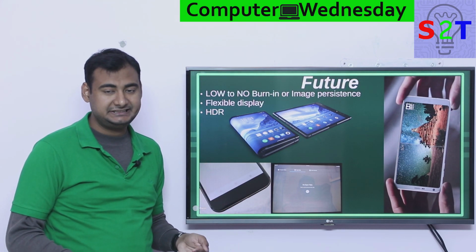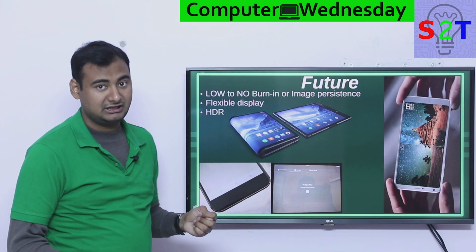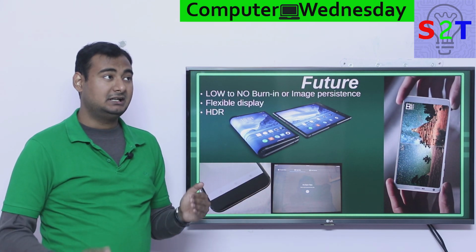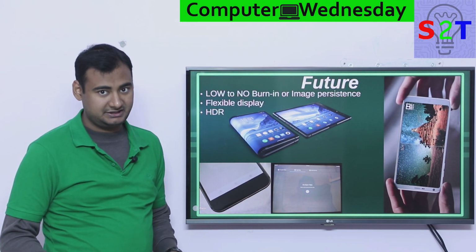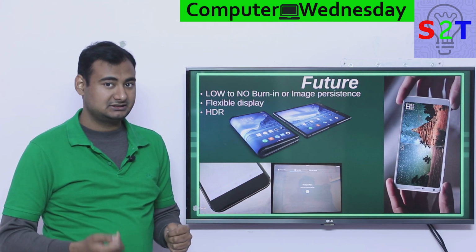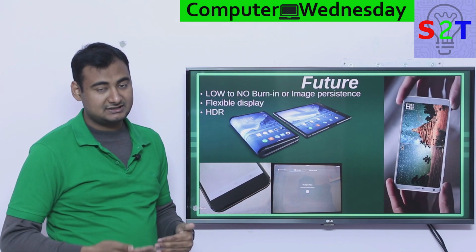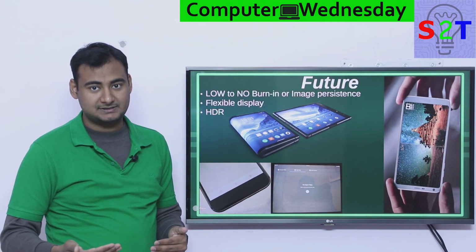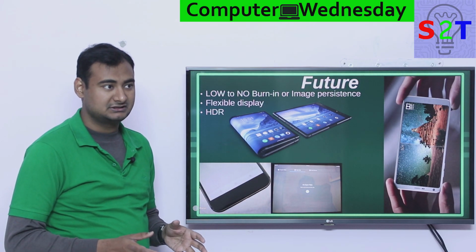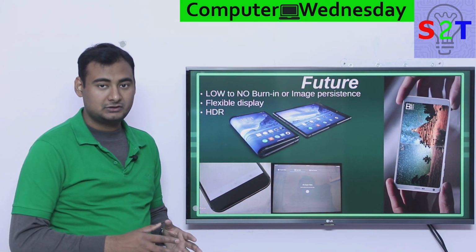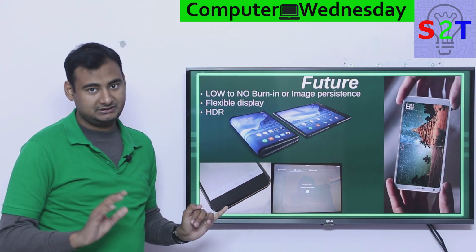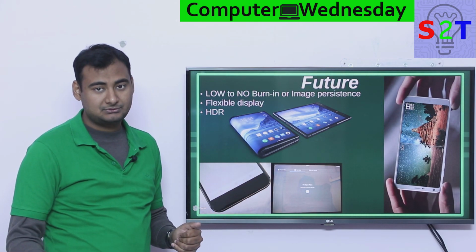Because LED TVs that rely on AMOLED technology have been working for 5 to 8 years at this point in time, and they have shown no signs of degradation. The quality of the panel is directly dependent on the money we spend, basically the quality of material. So as mobile phones get more and more expensive, and as the manufacturers of the display, basically Korea, become more and more refined in their production technology, AMOLED burn-in will be a thing of the past, and LCD is also improving.